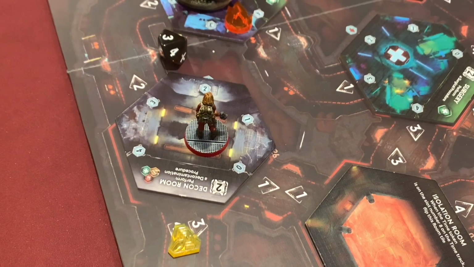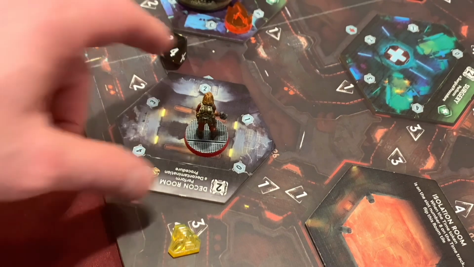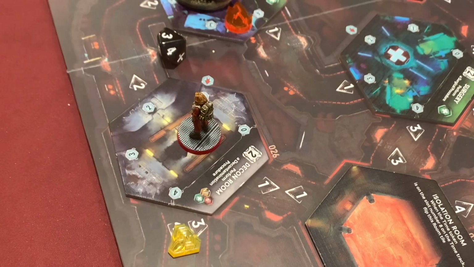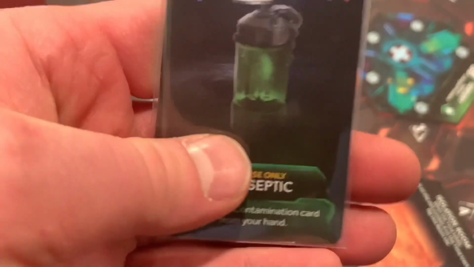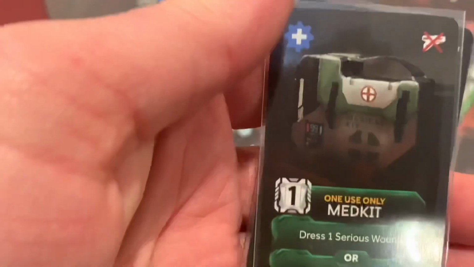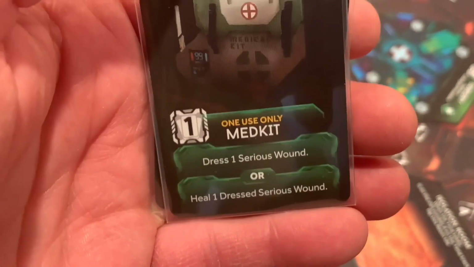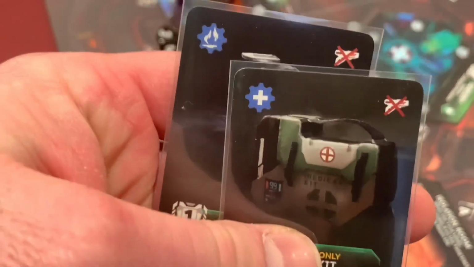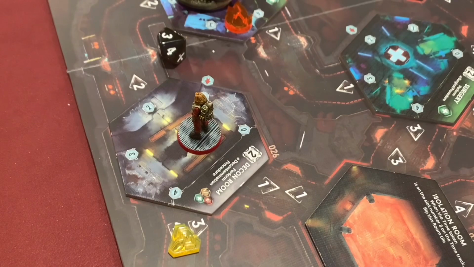For my next action, since I ran for my first action, the second one I am going to search. We're going to search the green deck. I'm going to search for medical supplies, hopefully being able to dress one of my serious wounds, though I do have clothes that can do it. But since I'm here, why don't we give it a shot? We're going to spin that down to 1. We're going to look. We have found, what's this? An antiseptic. Remove 1 contamination card from your hand. Or I've got a med kit. Dress 1 serious wound or heal 1 serious wound. Okay, this is pretty awesome that I got this, but notice the flame on that one. And I've got this token here. I wonder what we can make with all of these neat things.